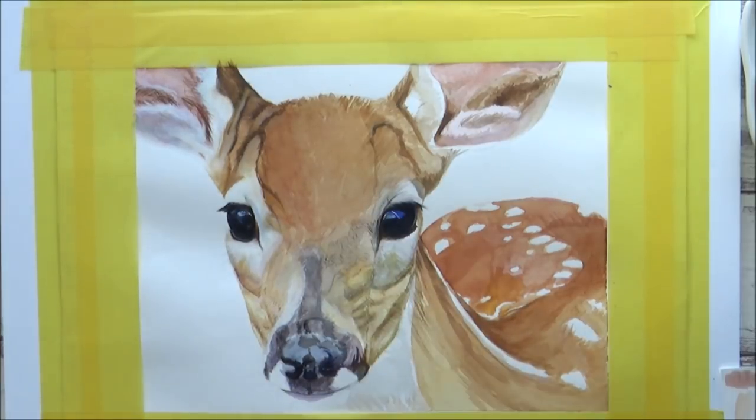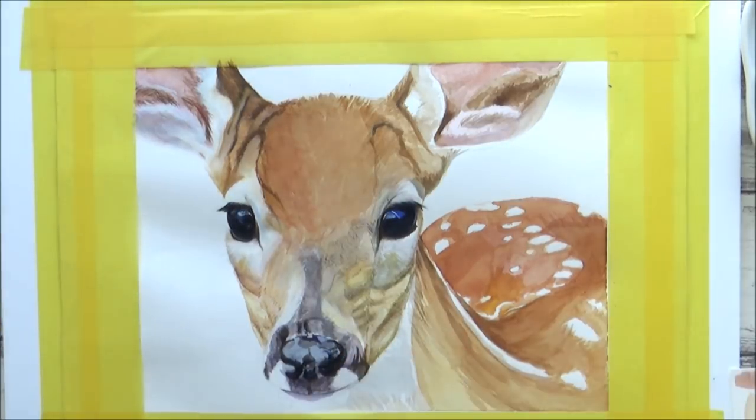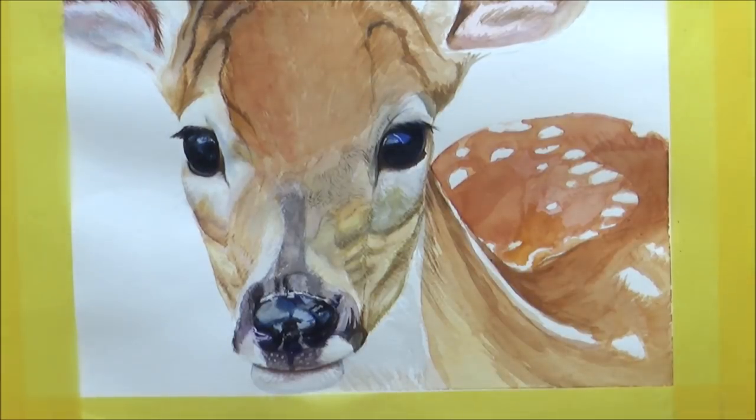Instead I had to add lighter colors and layer over the areas I didn't like, using white gouache mixed with other colors to change it until I was happy. Moving on to the nose area, and still using my very fine brush, I added in more layers using indigo, violet, and some sepia. This area I found really fun — it was good to be able to layer over areas I wasn't happy with using white gouache, and then bring back the areas of light and brightness I wanted, creating a really nice shiny-looking nose. On the mouth area, though, I still reverted to my watercolor ways and tried the wet-on-wet technique to mix color on the paper. But gouache is thicker and heavier than watercolor, so the colors didn't mix as freely as I'd liked, and I had to revert to layering over with more white gouache.